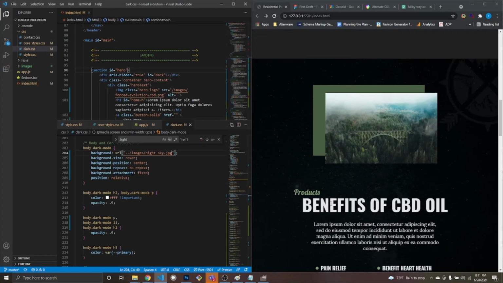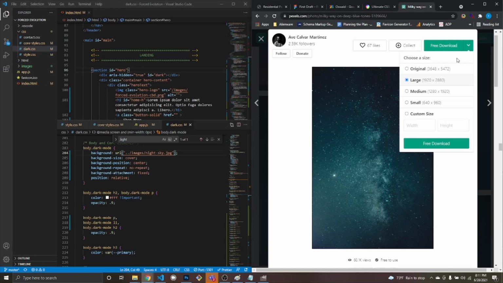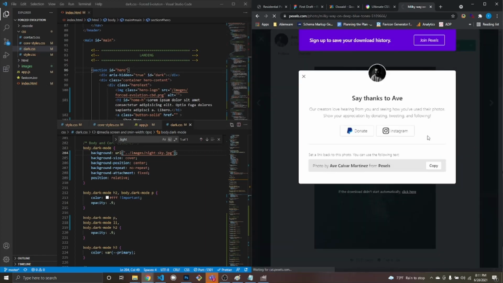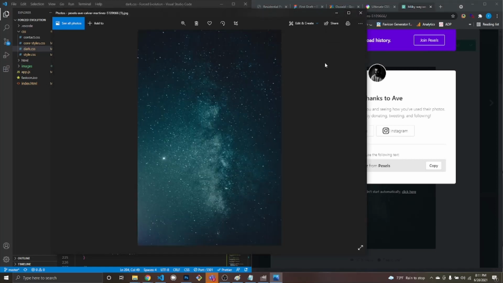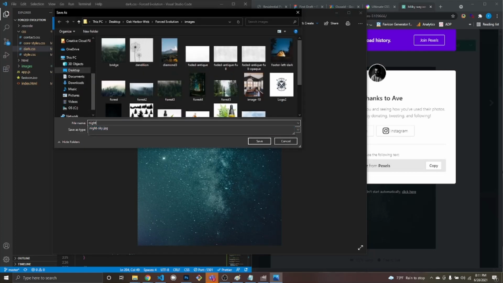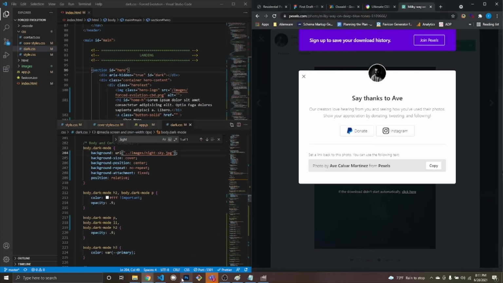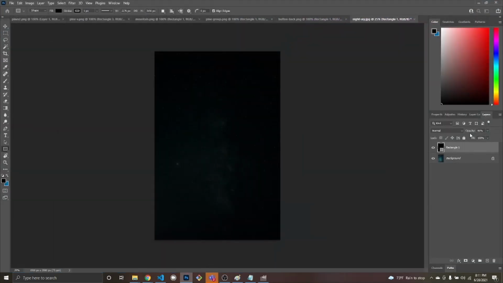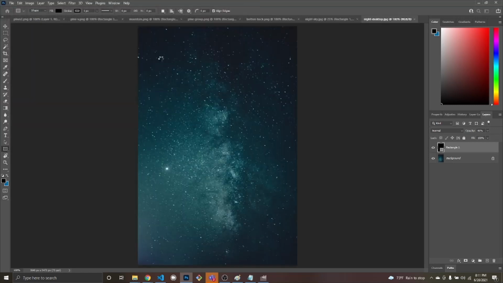That's more interesting, but I think I need a higher resolution, at least for desktop. So let's download a bigger one. Let's save this as night desktop. Photoshop, what was this, 85%? So let's open Night Sky Desktop.